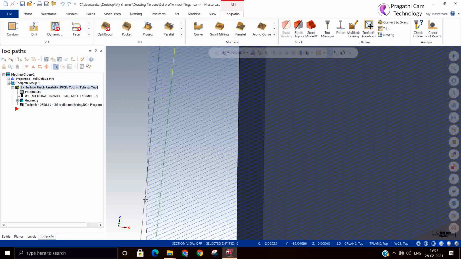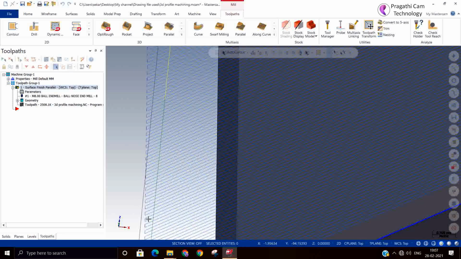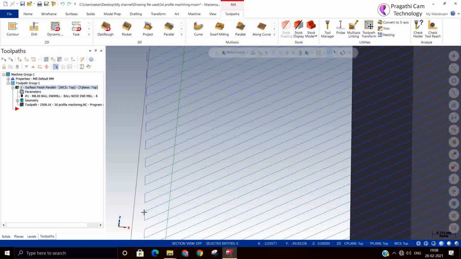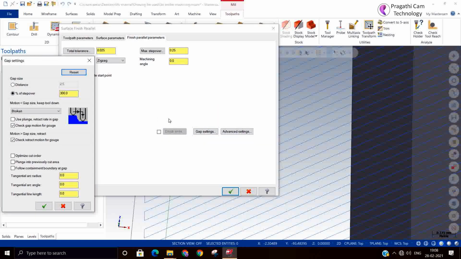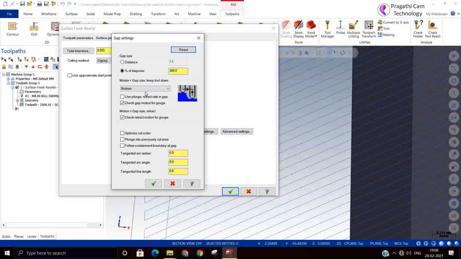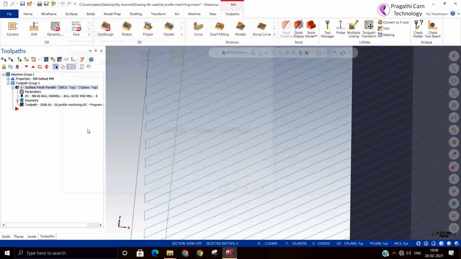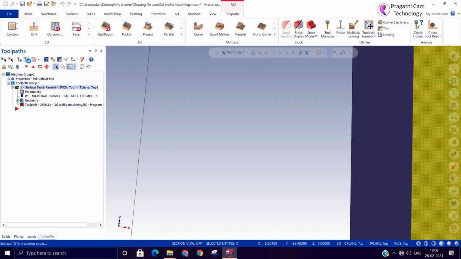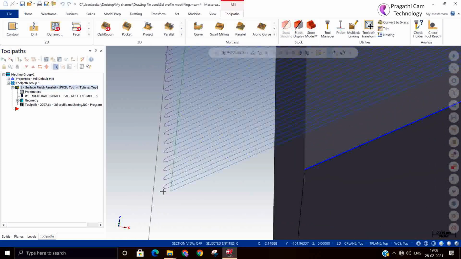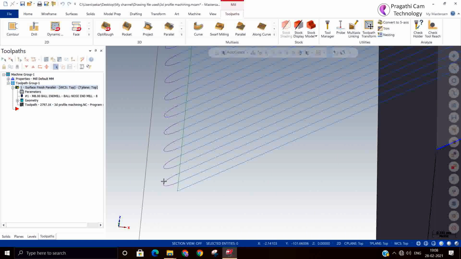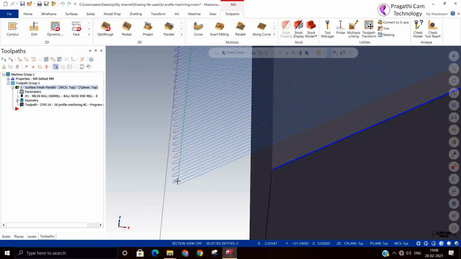If you want some little extension, you can do it. You can go here and see the end condition. The transition from one step over to another goes as a straight line. You can modify this by giving smooth and increasing the tangential arc.